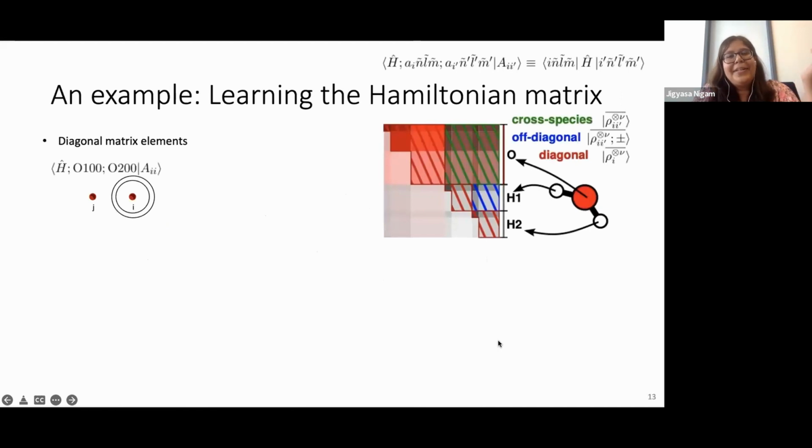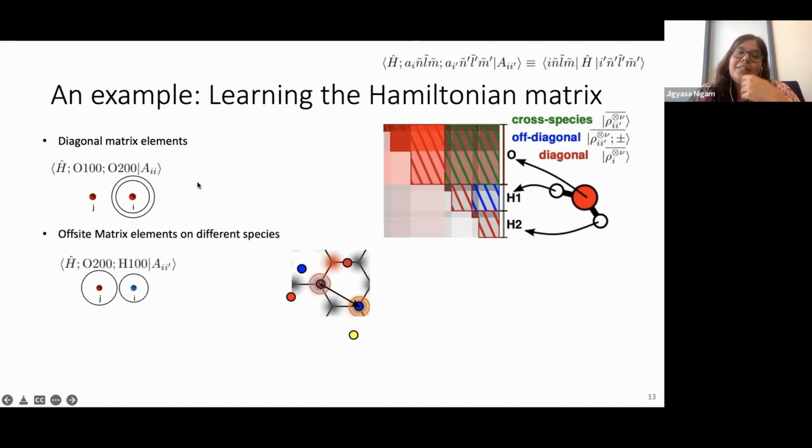Going back to our example of the Hamiltonian matrix, you can decompose this into three blocks. It's a bookkeeping nightmare, because you have to account for various different symmetries that pop up when you're talking about Hamiltonians, the first being the very obvious Hermitian symmetry. Then you realize that you can decompose the Hamiltonian into blocks depending on where the two orbitals are centered. For example, you have the diagonal block, where both orbitals are centered on one atom. Here, both orbitals are centered on the oxygen atom.